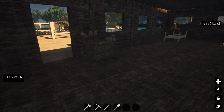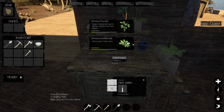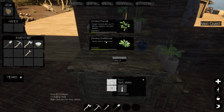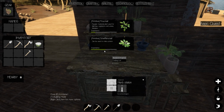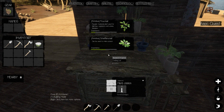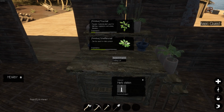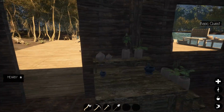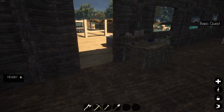Now I did get a few more of these. Oh, I gathered a few more of these. I can't even pronounce that. Schefflera leaf, maybe? I don't know. I gathered a few more of those to get my experience up a little bit. The only thing that I can determine this is going to be used for is to make poison arrows. And as far as I know, the bow is still bugged, so I'm not in any hurry to make a bow again until he gets that fixed. Doors are bugged, so I don't want to make any doors.